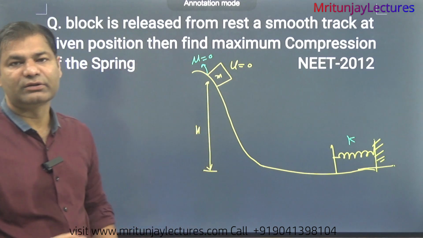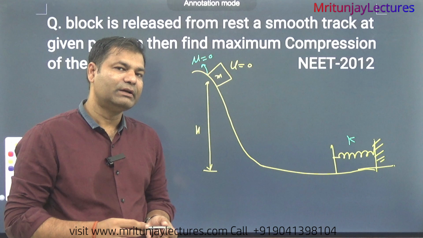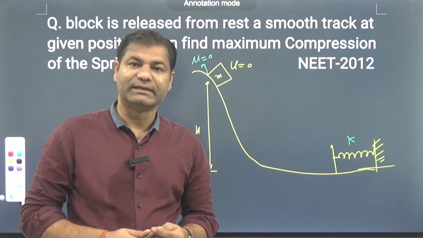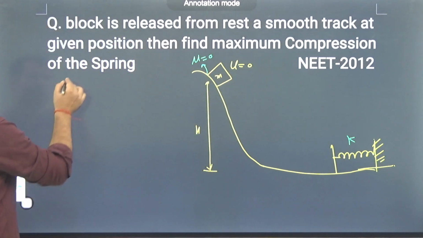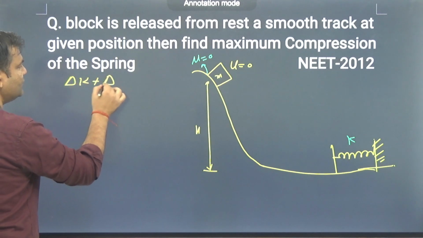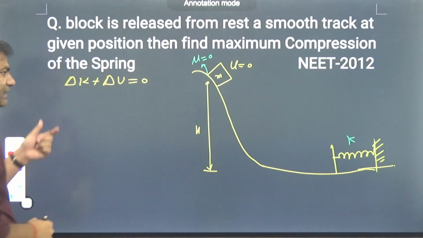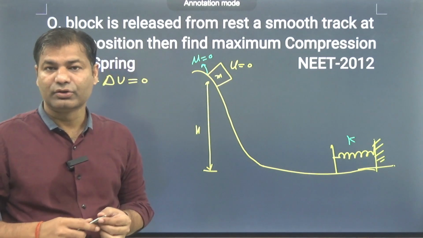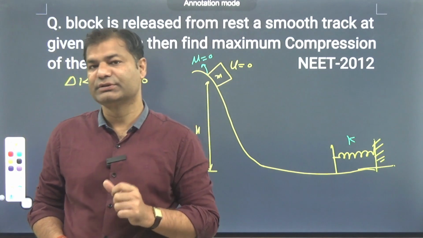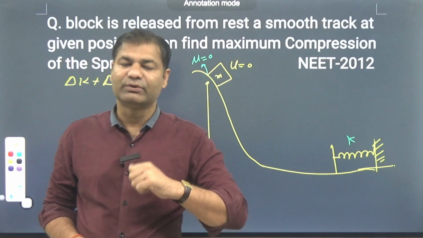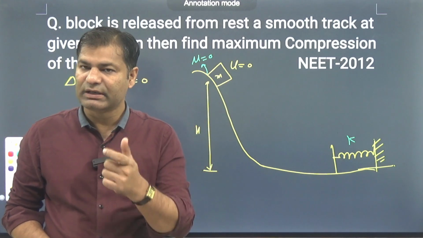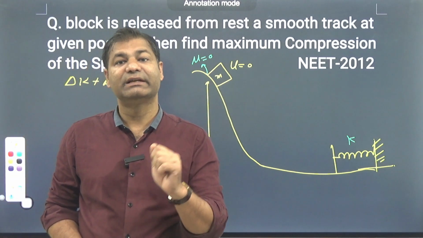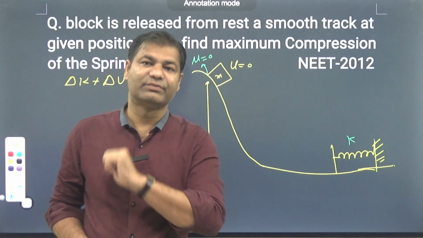First of all, you focus on the work energy theorem. If you apply the work energy theorem, or better, apply conservation of mechanical energy here. What about conservation of mechanical energy? Delta K plus delta U equals 0, meaning change in kinetic energy plus change in potential energy is 0 if all work done by external force is 0. External force being 0 is not the necessary condition. The necessary condition is that all work done by external force is 0.